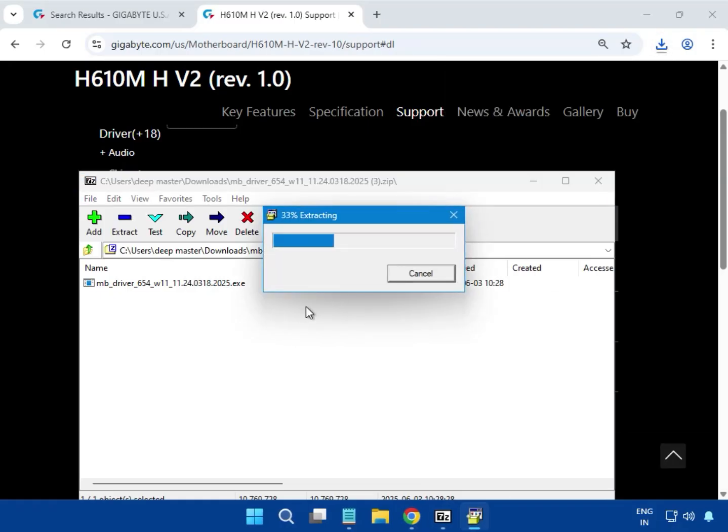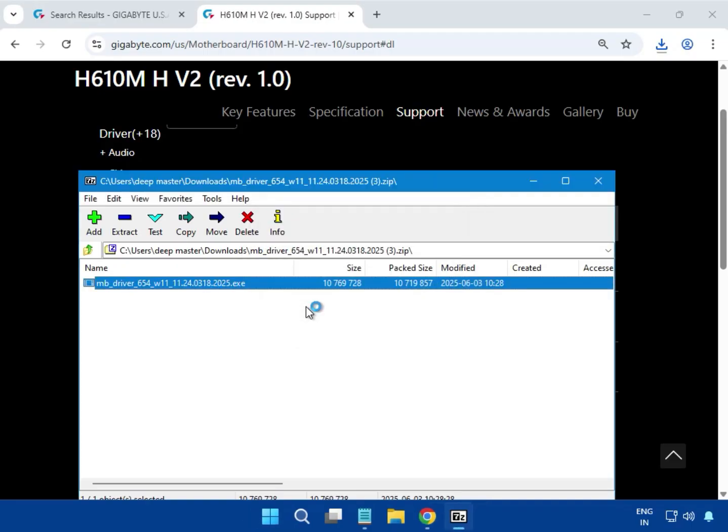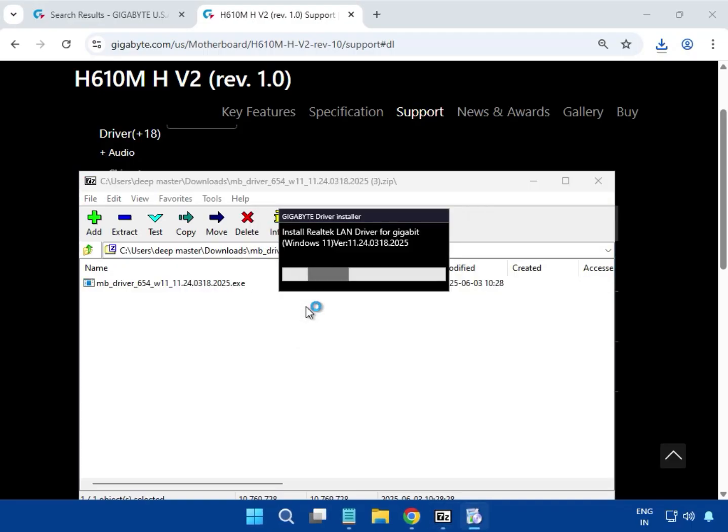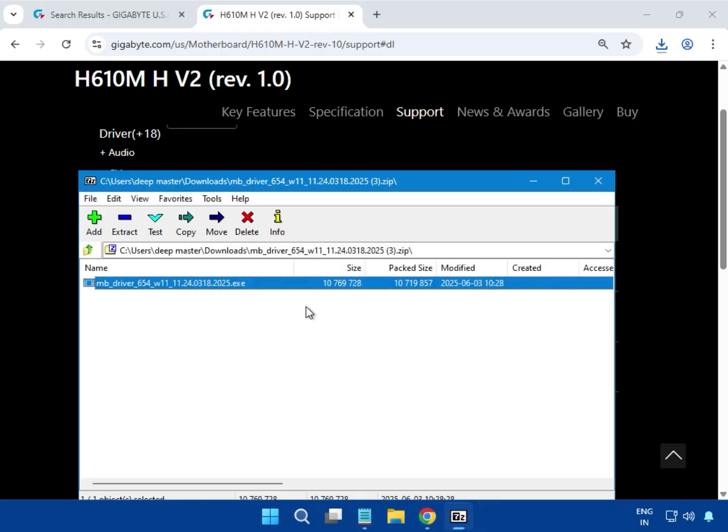Now this is extracting. So this closes automatically, which means this is installed.